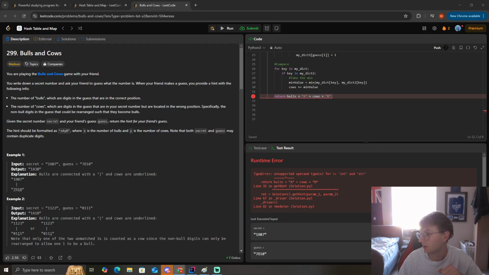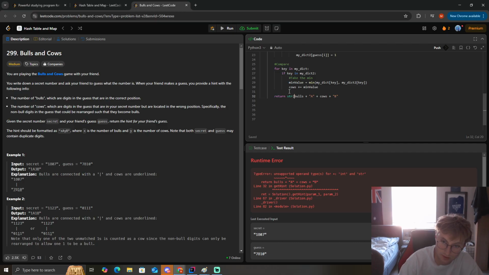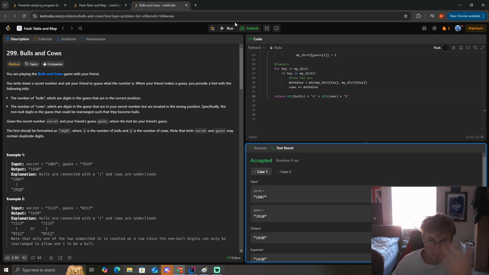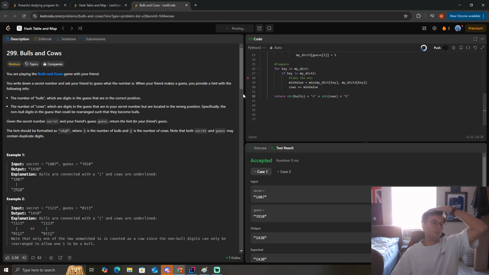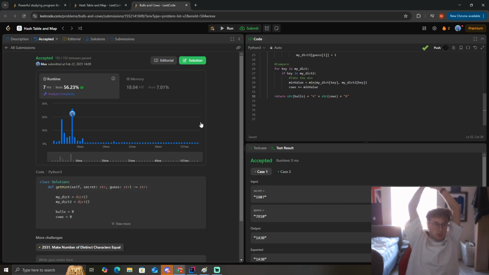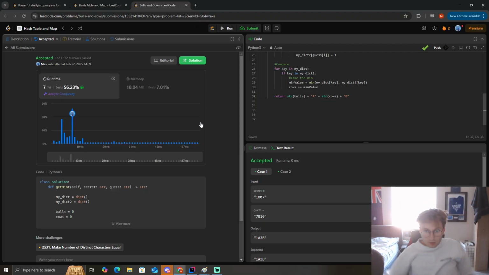Type error, okay. Oh, okay, we need to cast this into a string. Okay, that's fine. String bulls plus cows. Oh shit, we need a string here. Here we go. Let's go. Nice.